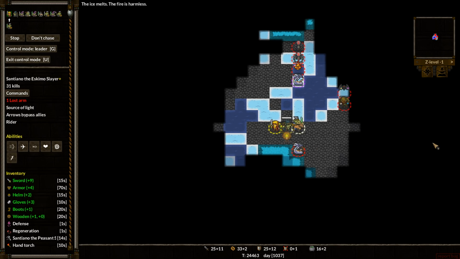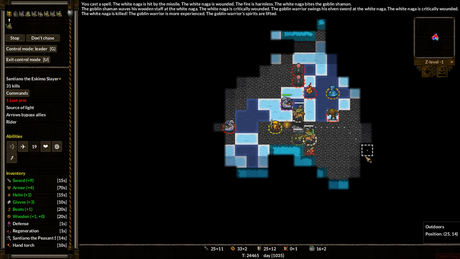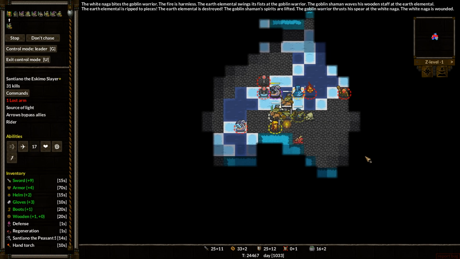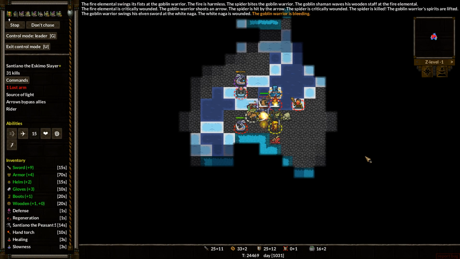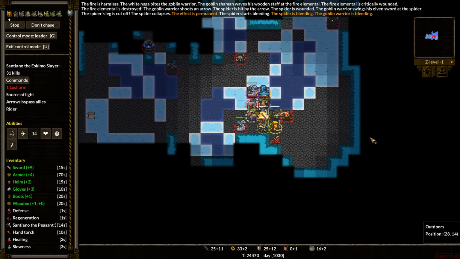I probably don't want to be near that dude. Okay, my guys seem to be attacking them just fine. So that's good. They are tearing through them. Did I lose a warrior? I did. The deer has had a leg ripped off. That's fantastic.